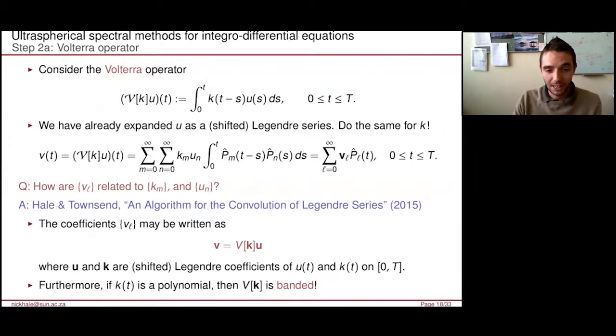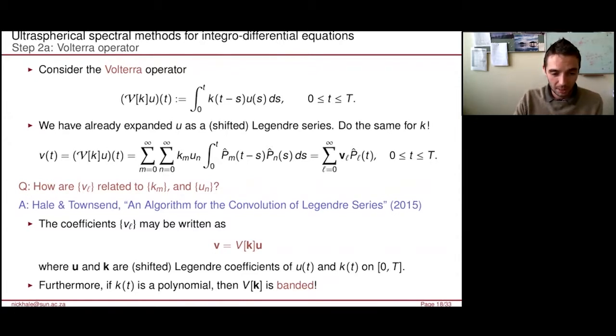And we would like to be able to express this itself, the result, as again a Legendre series. And why do we want to do this? Well, again, we want to equate coefficients at the end of the day. At the end, we have a Legendre series coming out of our left-hand side. We want to equate that with the coefficients on the right-hand side, and that will end up with a linear system we can solve for the coefficients. But the question is, how do we get these guys here, the coefficients of the result of computing this convolution?